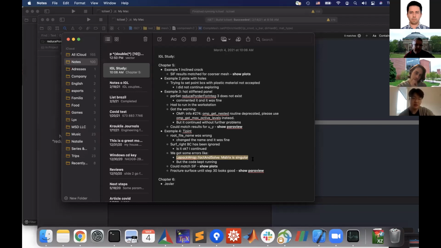Yeah, I remember I got that as well. I checked the solution and I don't see any issue with that, so I just ignore that one. Okay, that's fine. Do you know where we are using LAPACK? Where is this factor and solve?